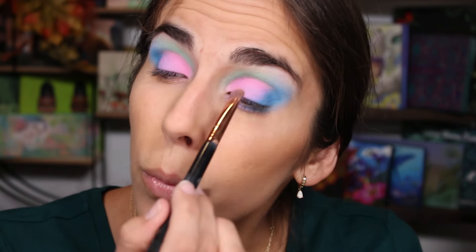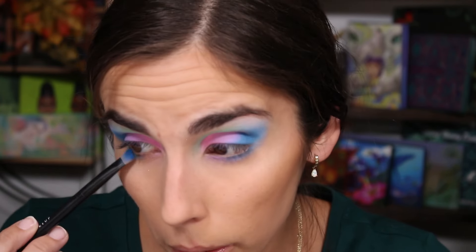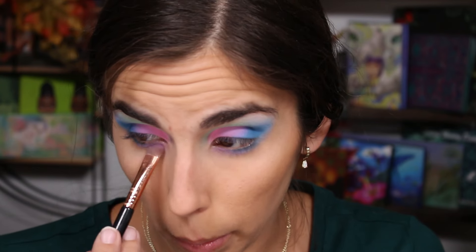Going back into the blue underneath and wrapping this look up. I'm going to use the bonus rule — since I've used all five shades, I can pull in an extra one — because I want something for my inner corner. I'll use one of the shimmers because they're really pretty too, which is a shame not to use. Going with 'Delicious' — oh my goodness, that is a delicious shade! Blending in the purple-pink and then taking the lightest blue, Sweetie, to marry it all together.